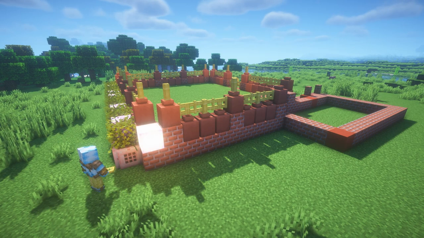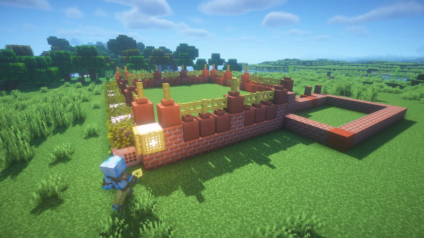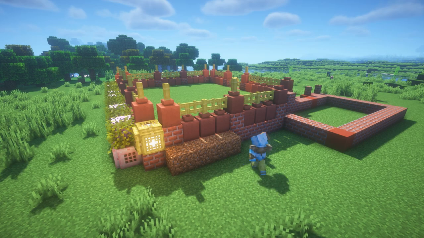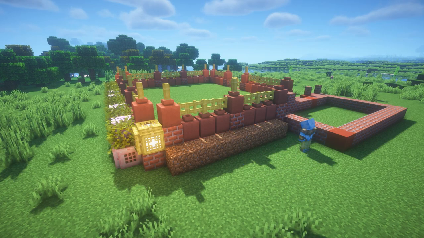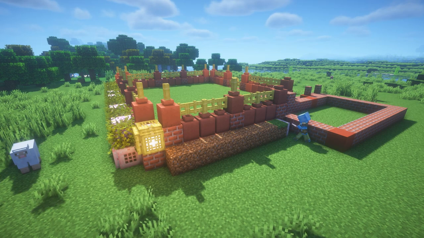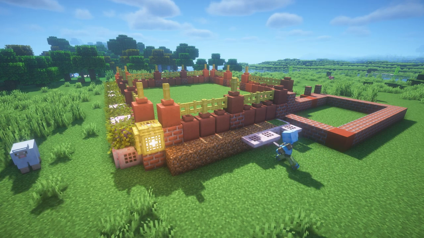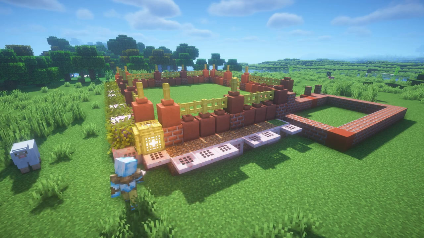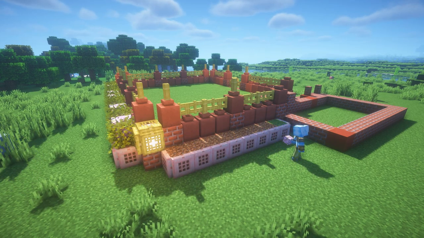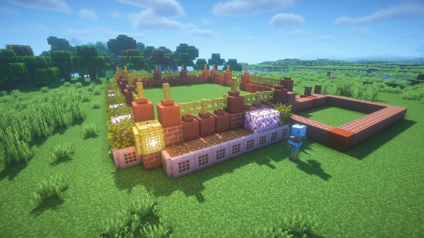Frog light, trapdoors around, and the last time some dirt. Trapdoors around. And some leaves on top.